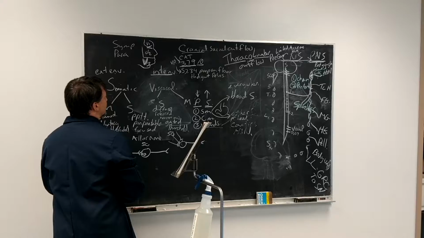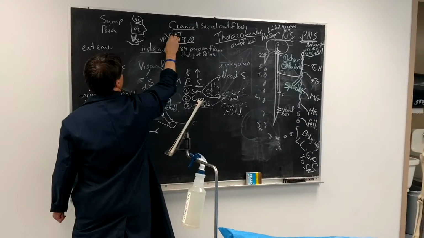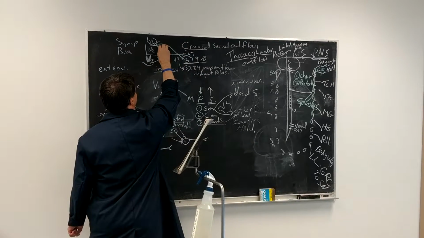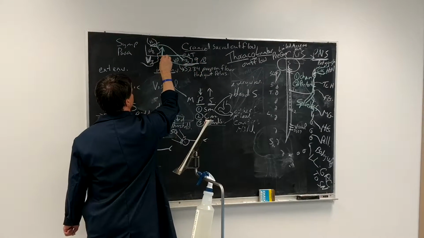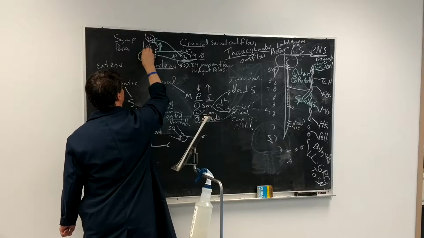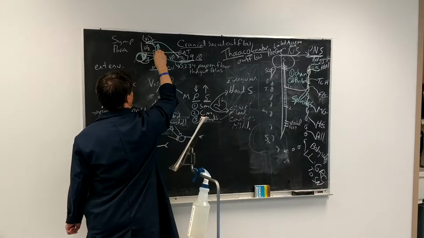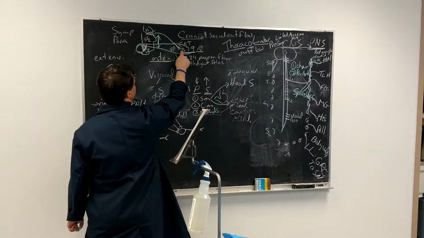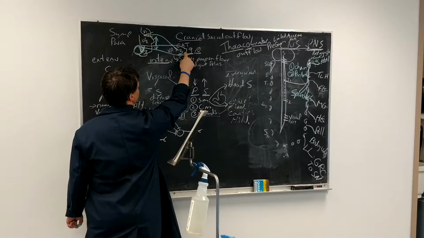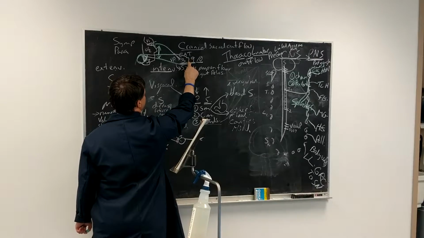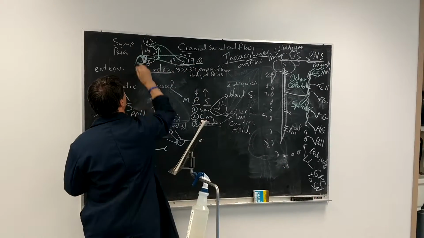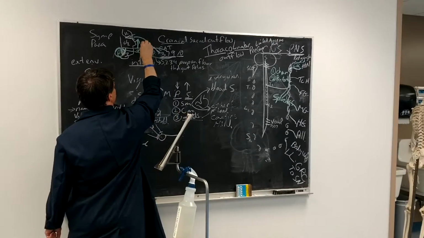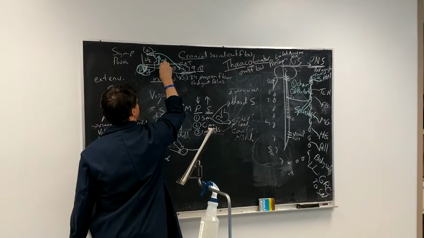The way these work is it's either 3, 7, or 9. 3 to the eye, 7 above the corner of the mouth, 9 to the parotid. So 3 to the eye, 7, 2 branches, one above and one below the corner of the mouth, and 9 to the parotid. The 2 branches above the corner of the mouth is going to be greater petrosal. Below the corner of the mouth is chorda tympani.